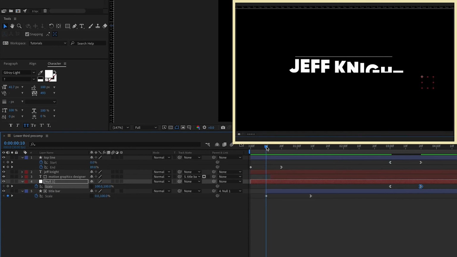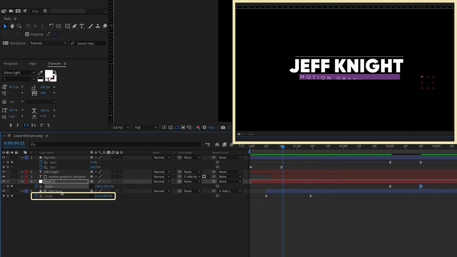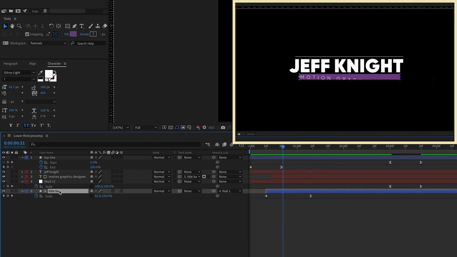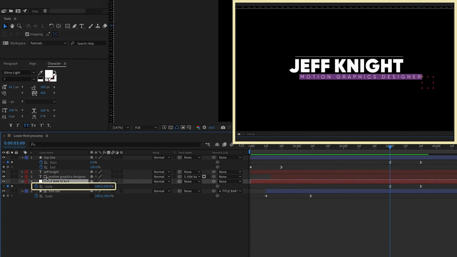So what's happening is this. Our title bar scale is animating from left to right, as we can see, using this scale value here. Well, since we parented this up to this null, we'll call this title bar scale. If we animate our null object with it placed at the far right side of our title bar and we decrease that scale, it will animate off to the right. So this is something I do quite a bit. If I need to animate a bar in two different ways, sometimes you can just attach a null to it and then animate the null. So we watch that play back.